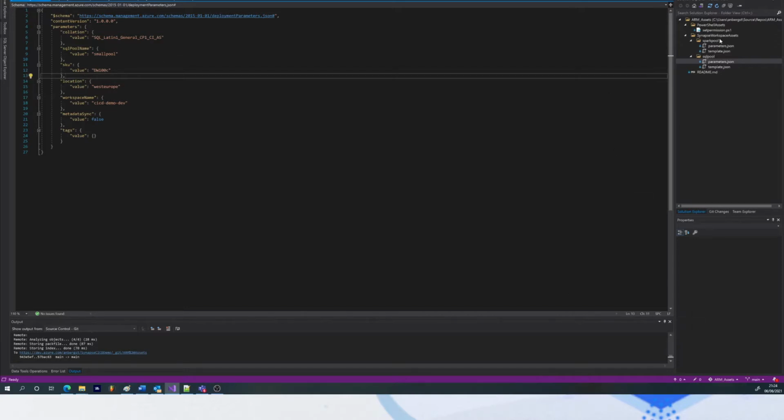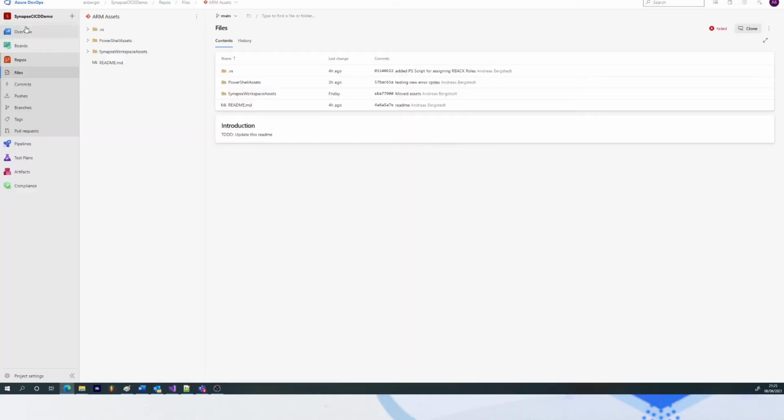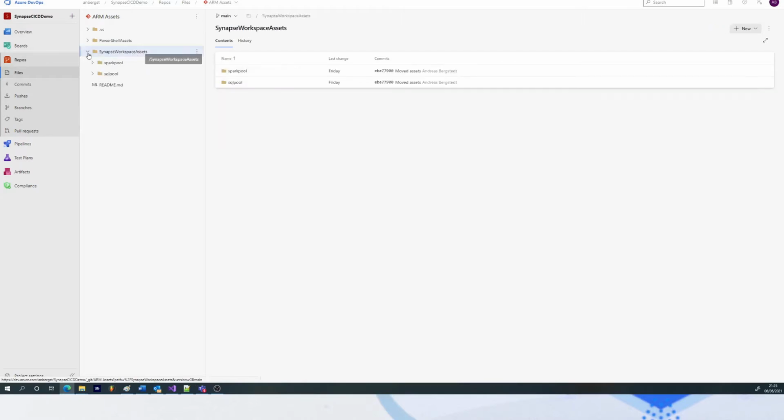Cool. So then I've obviously committed this back into my repository. And if we go back to DevOps, you can see that these files and the structure are now available here too.